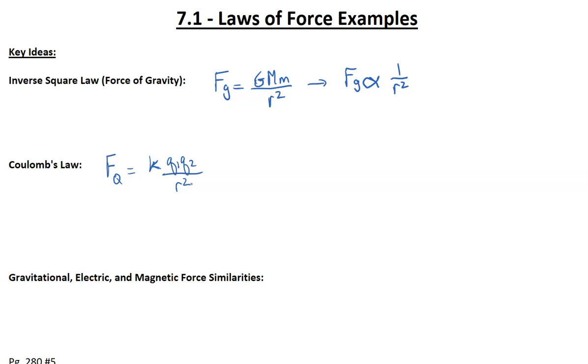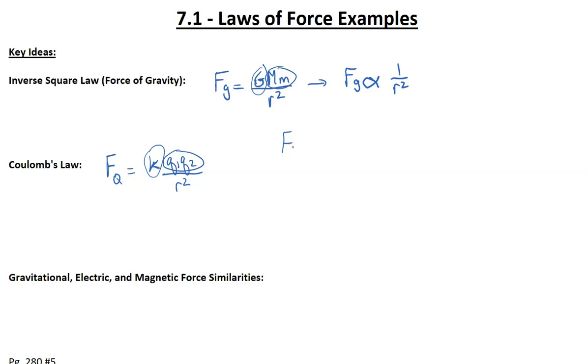And so hopefully you recognize a lot of similarities there. The main similarity is that we have this constant, and then we have these two values. In the first case, it was the values of the masses. In this case, we have the two values of the charges. And so we can calculate the electrostatic force like such. Let's just go ahead and take a moment and define these terms.